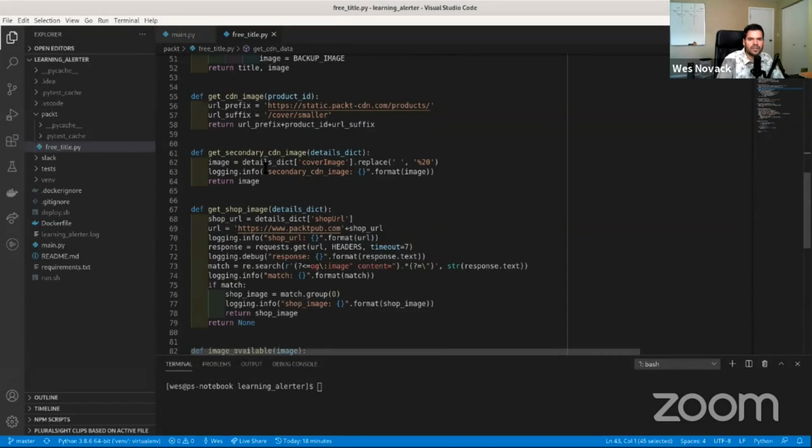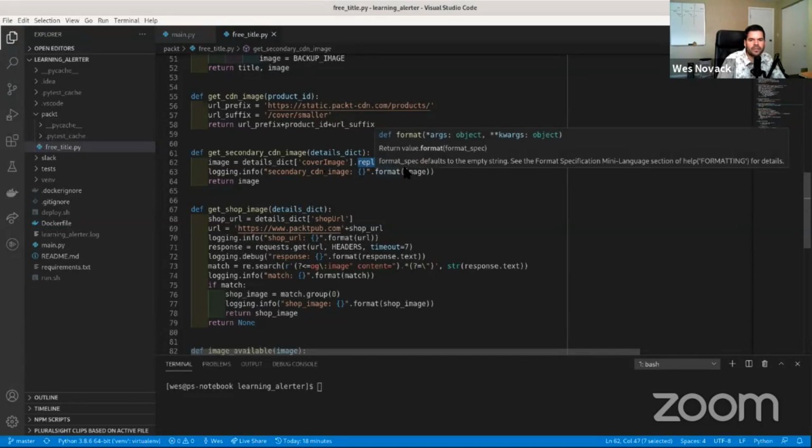What this function does is it sets an image equal to the details dictionary; there's actually a cover image dictionary object inside of that dictionary. And what we do is a dot replace on that cover image URL, replacing any spaces with %20 to URL encode that image.